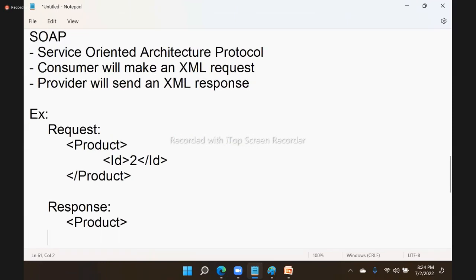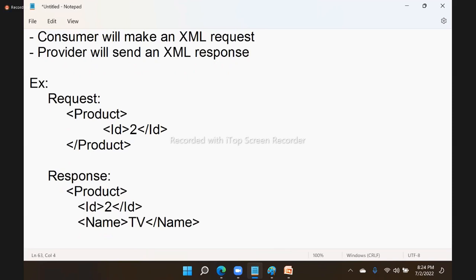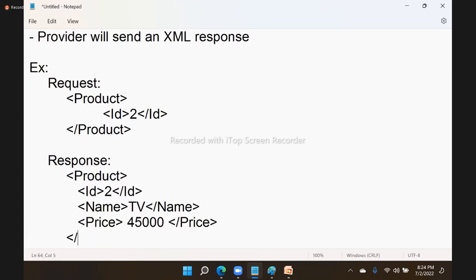The product has an ID of 2, and it will have a name, TV, and some price. These details are sent as a response to the client. I requested the second product, and it sent the second product's details.